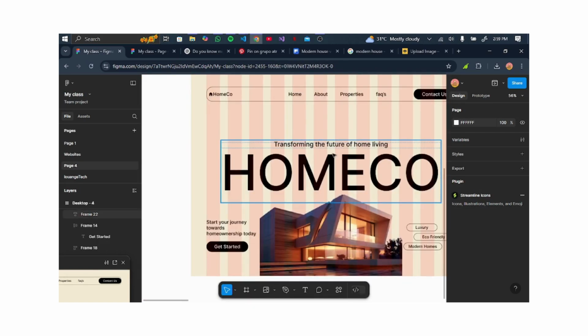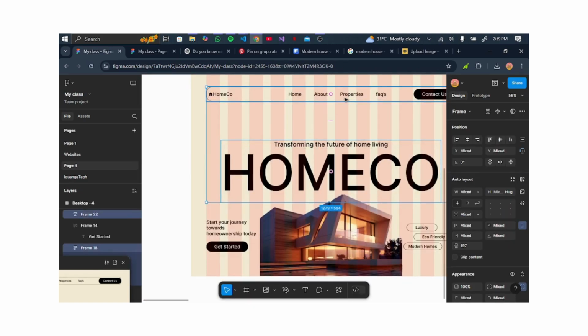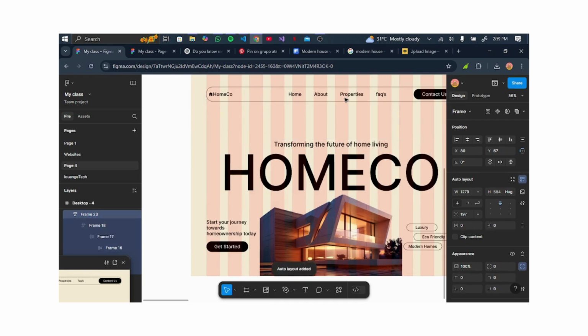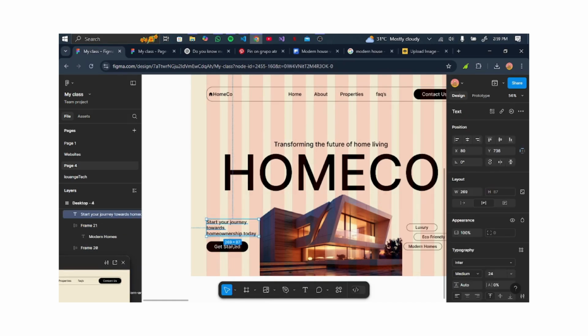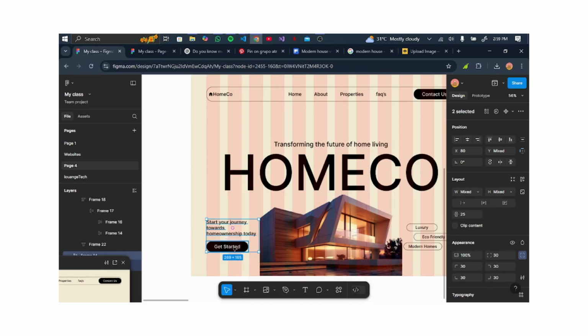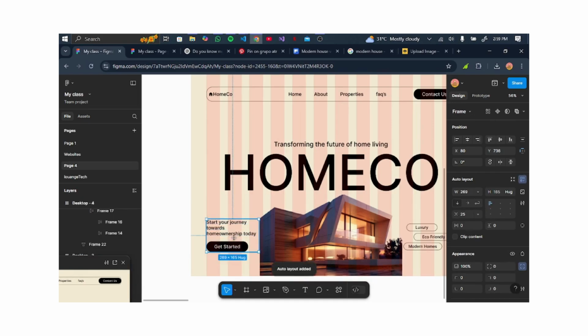So I'm going to align this text and my nav bar, shift A. Alright, then I'm going to align this text, these two together, shift A, have something like this.